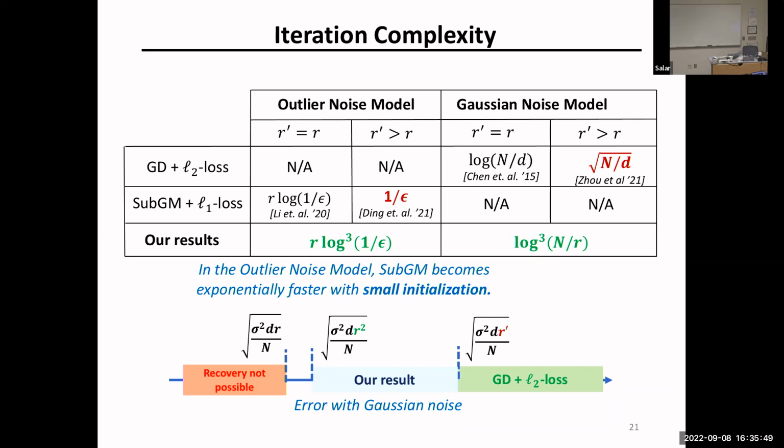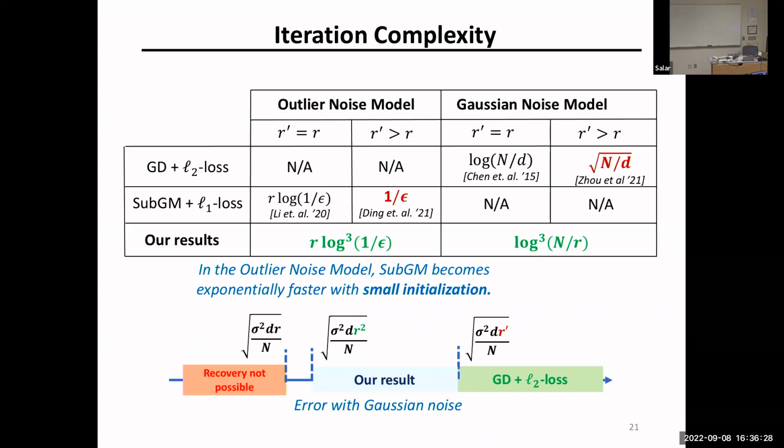But you should keep in mind that if you pick large R, you lose the whole point of doing factorized model, because if R is equal to D, then you're optimizing over a D by D matrix, right? Yeah, but still implicitly in your algorithm, you need to pick an R prime that is bigger than the ground truth. Yes, although we assume it to be unknown. Exactly. But if you don't know anything about that R, you can just set R prime to be D. Sure, you're going to have a D by D matrix, but I would argue that it's better than SDP still, right?